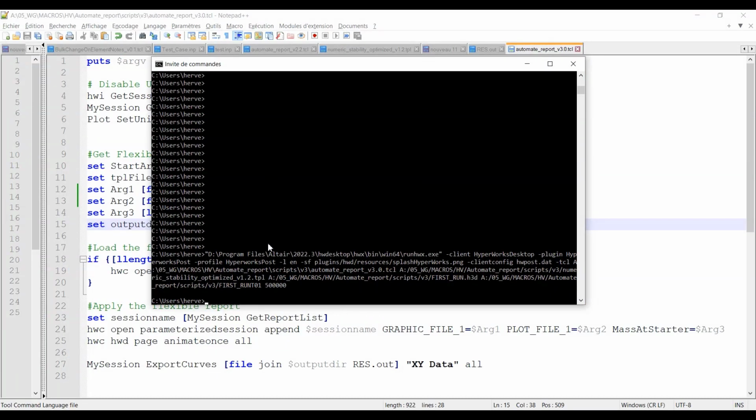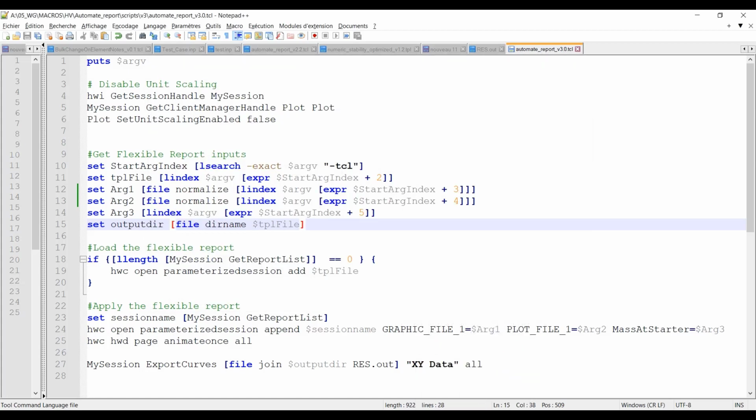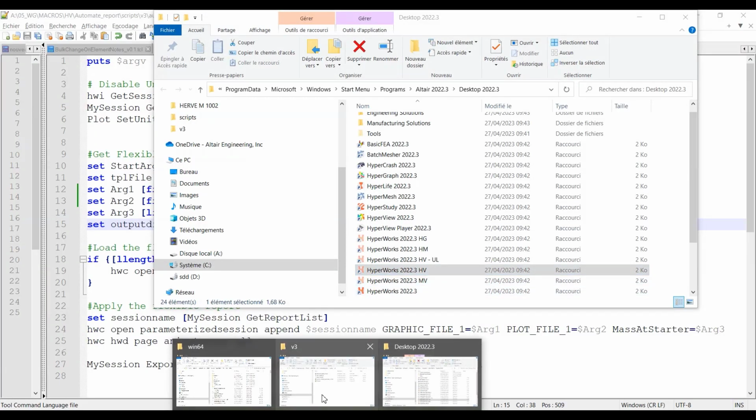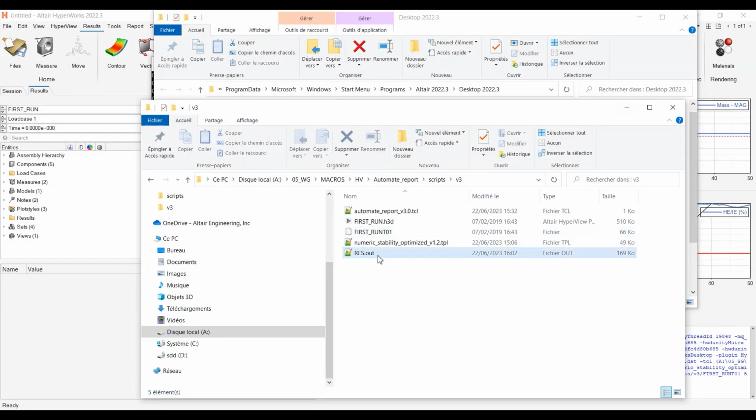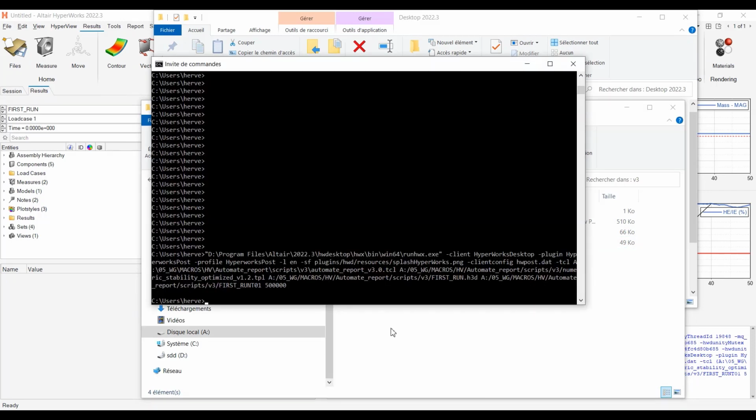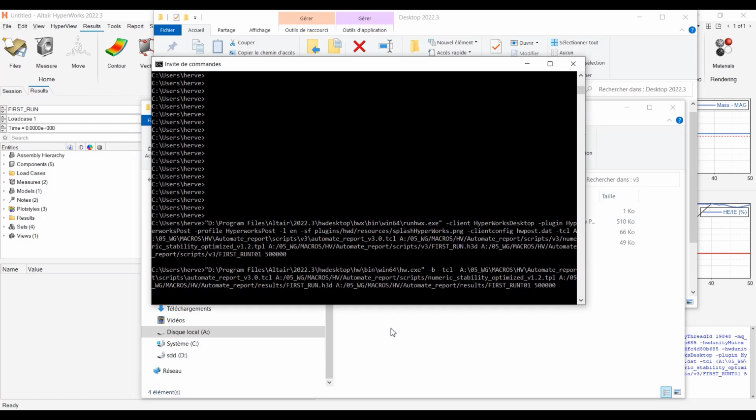And what I showed you is how to execute it from the new interface in interactive mode. The batch mode is not yet available for the new interface, but with exactly the same script, we can do so. I will remove the .out files that just have been populated from the script. And using another command, which is the HyperView for the old interface. Okay, hw.exe, so we are not calling the same executable, but we are using basically the same commands. What I will add to the commands compared to -tcl and all my arguments is -b prior to -tcl, because I don't want this to screw my computation of arguments. And then I can hit enter once I've checked that all my parameters are fine.